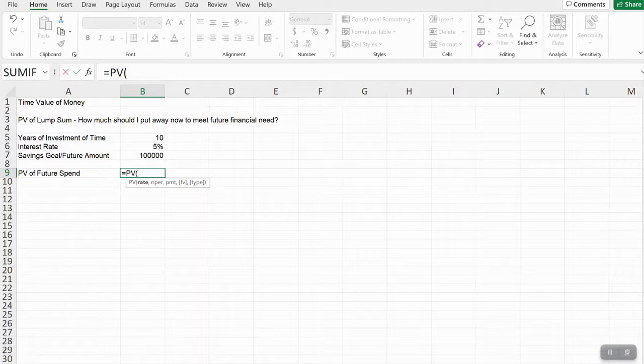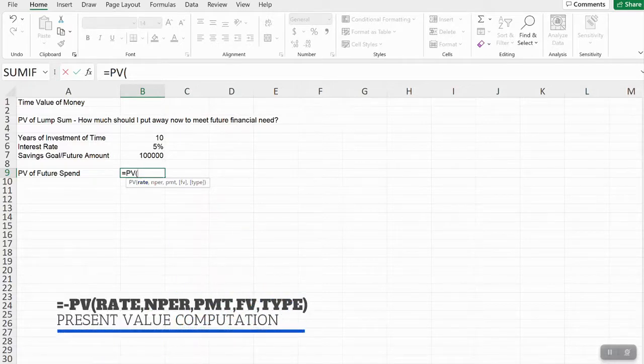In Excel, it is going to ask us to complete a calculation that has first the request for your rate, followed by your number of periods, so N. If we were making multiple payments, we would put those annual payments here, or quarterly or monthly payments. And then what is our future value that we're trying to obtain? And then finally, type has to do with whether we want interest to accrue on the first day or the last day of the year.